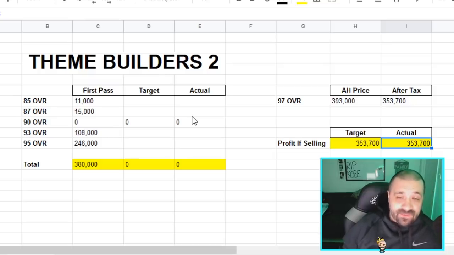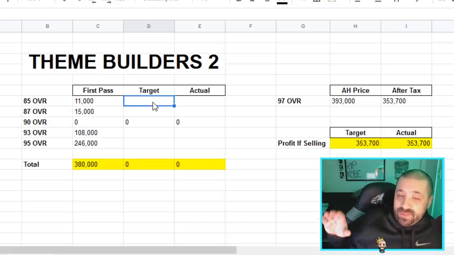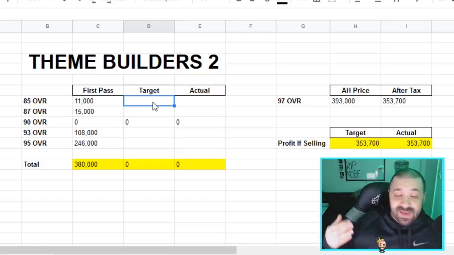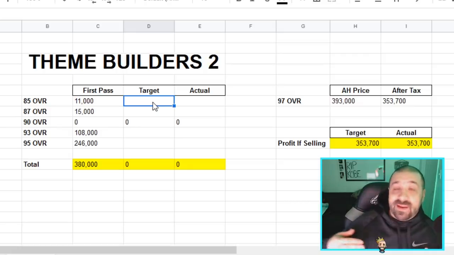So let's talk about target and actual. That confused me last time too, my own math. So now my target is, I'm looking at the first initial values that we went through, and I'm saying, you know what, I'm going to be patient. Now in this case, I may or may not be. I'm going to go ahead and say I'm probably going to be patient because I don't want to pay this much. I thought the price would be a lot cheaper. But what I'm getting at here is we're going to set target value.